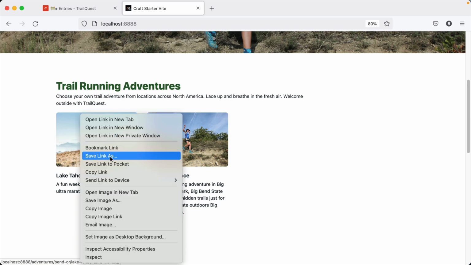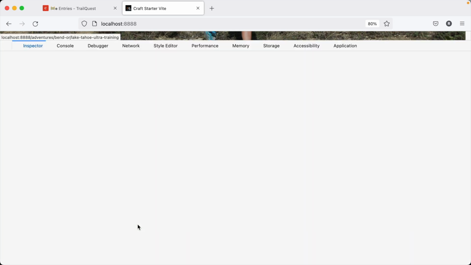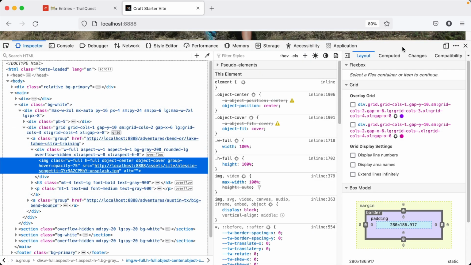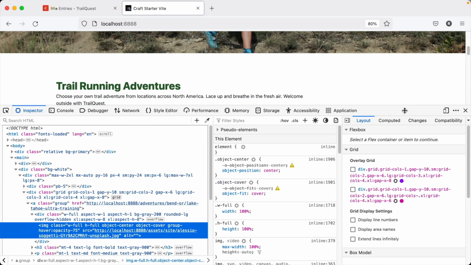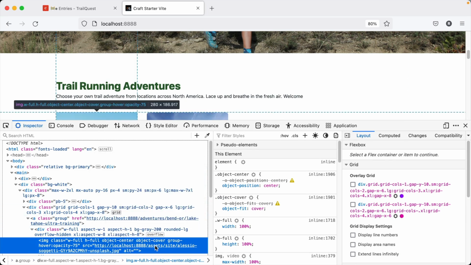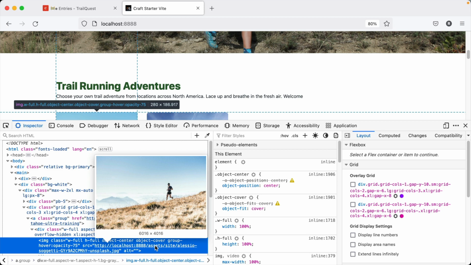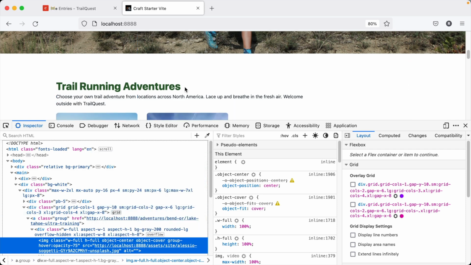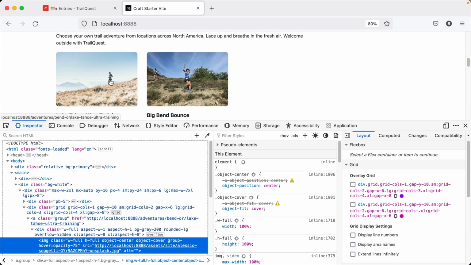So if I look at this, I'm just going to inspect this. You can see right here that the natural size of this is essentially 6,000 by 4,000, give or take, right? 6016 by 4016. That is way too big for what is effectively rendered.